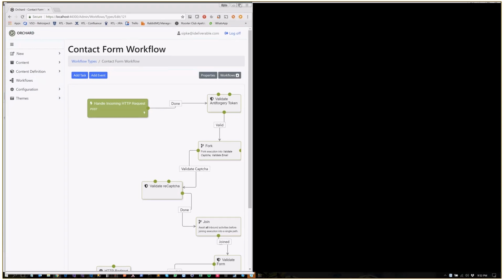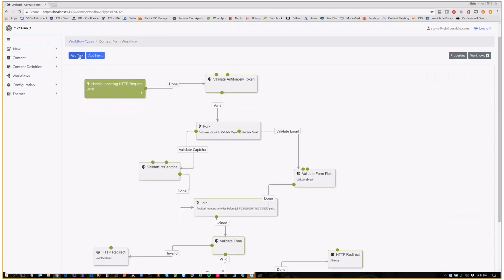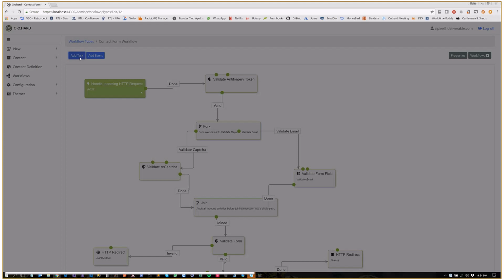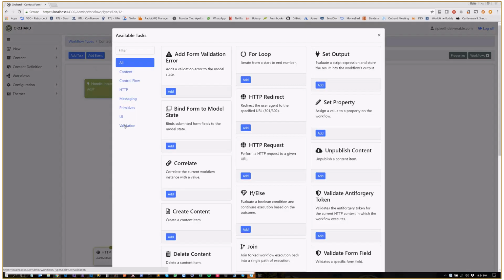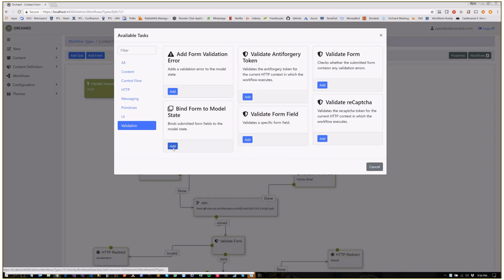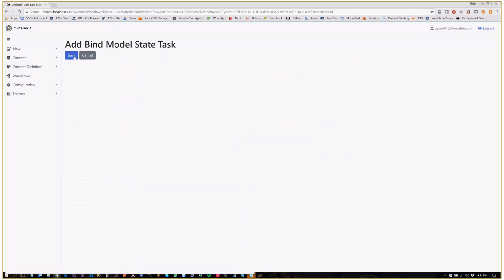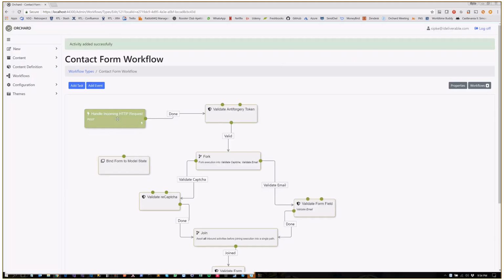In order to fix that form model binding, there's a bind form to model state activity that will fix that issue. Actually, this is good. It should first validate, and then once this is done.